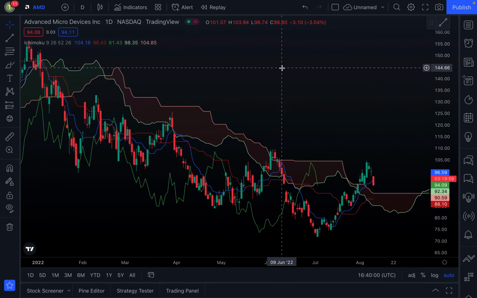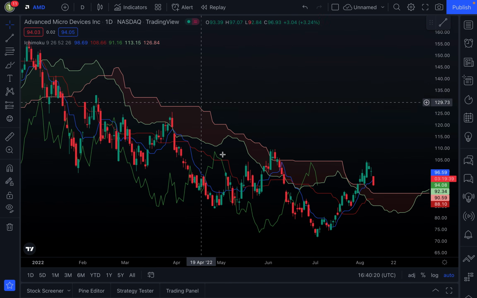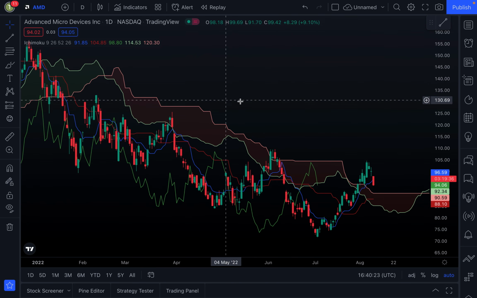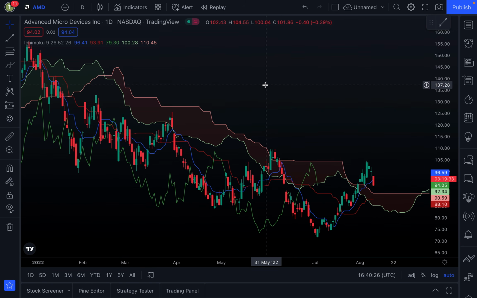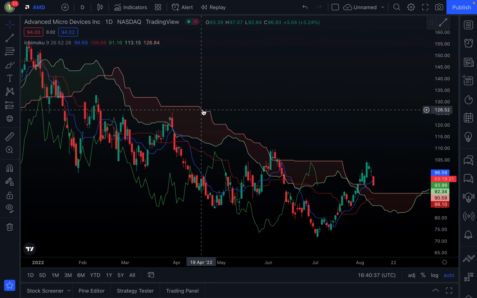Now let's go ahead and talk about the Ichimoku here. So what is the Ichimoku Cloud? The Ichimoku Cloud is a collection of technical indicators that show support and resistance levels as well as momentum and trend direction. Now I know this can get very overwhelming because there are so many different lines and colors, but I'm going to break it down and make it very simple for you guys, okay? So the Ichimoku Cloud is composed of 5 lines, 2 of which compose a cloud, where the difference between the 2 lines is shaded in.